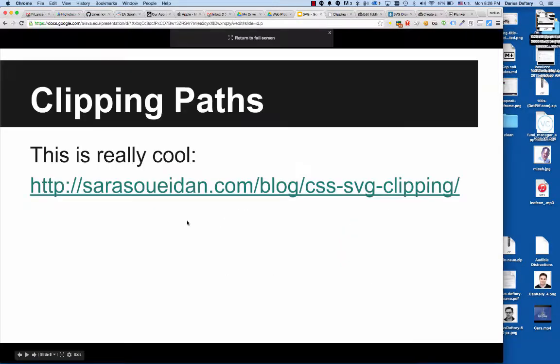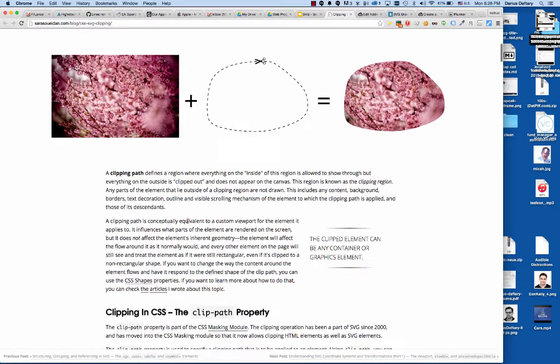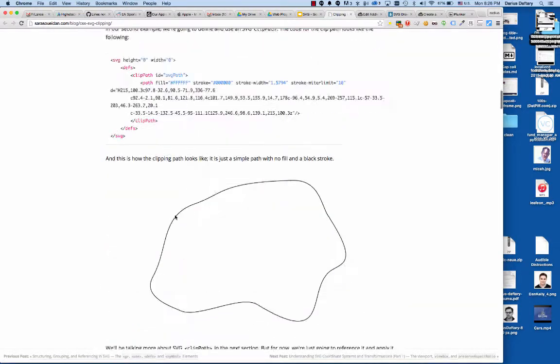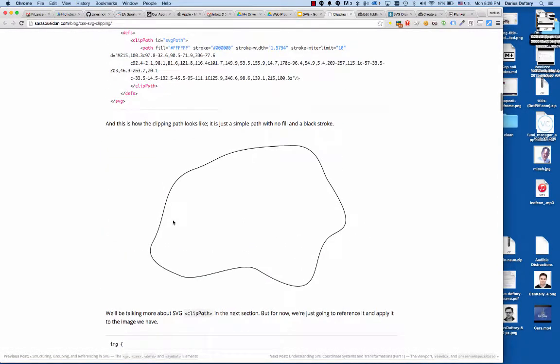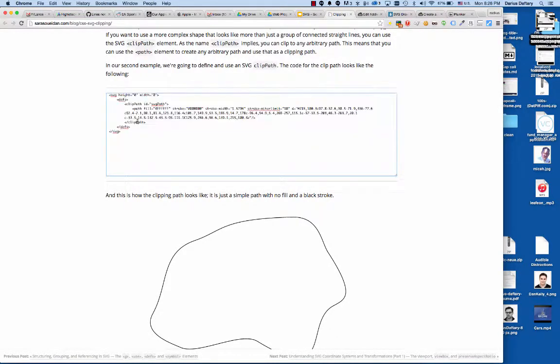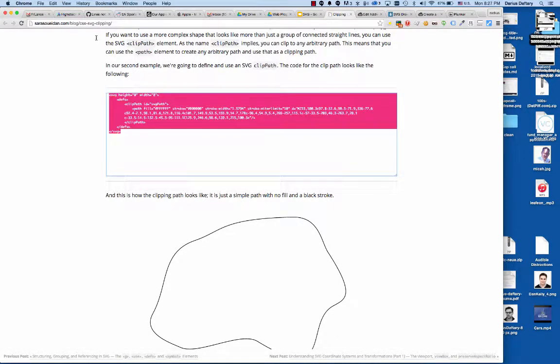Did I lose my example of that? Because I don't see it. Lost my example. Typical. Oh well, you can go through it yourself if you want. The general idea is it's like making a mask. Basically, all you really do is define a thing called a clip path here, and then you put a path inside of it. So we can totally just jack this.